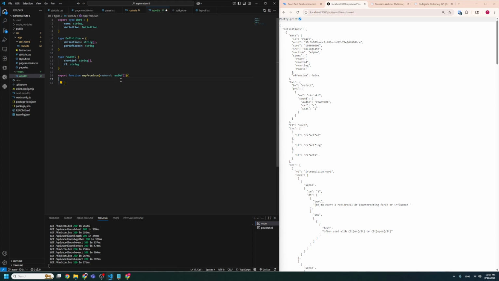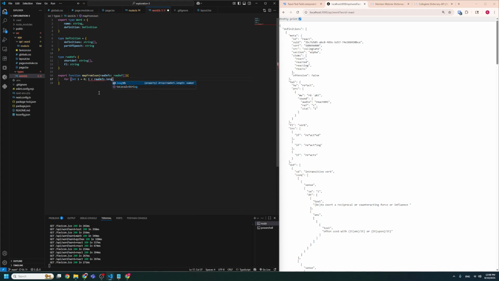So now we know the raw word is going to have a bunch of raw definitions associated with it, at least one. So then what we do is we're going to iterate through that for let i equal 0, i is less than raw, let me change this to raw defs.